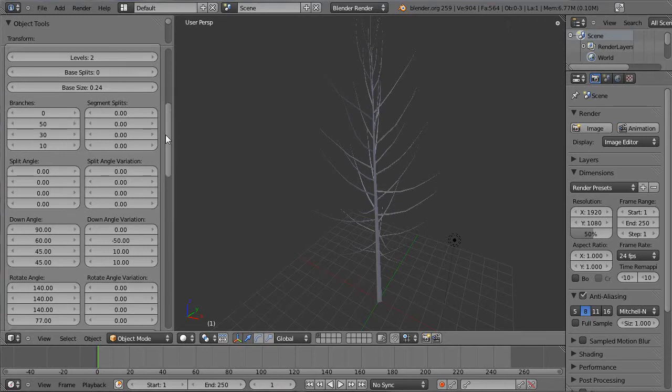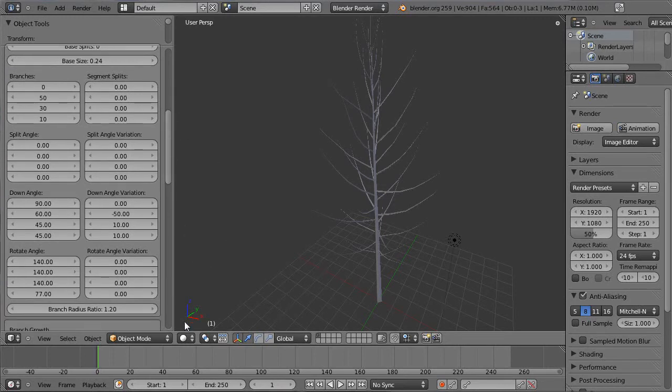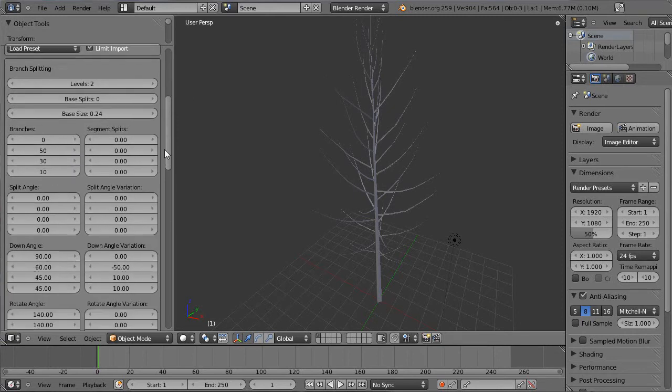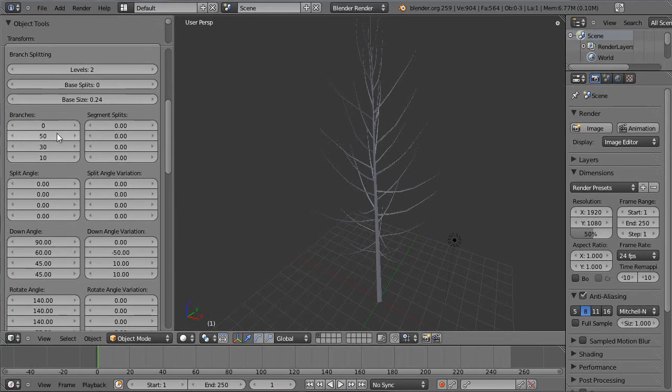Most of these are fairly self-explanatory. The branches, these 4 boxes for each of these is in relation to the level. So on level 2 there's 50 branches being generated, and on level 3 there's 30 branches for each branch being generated.